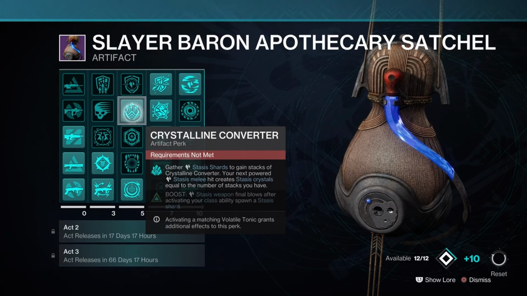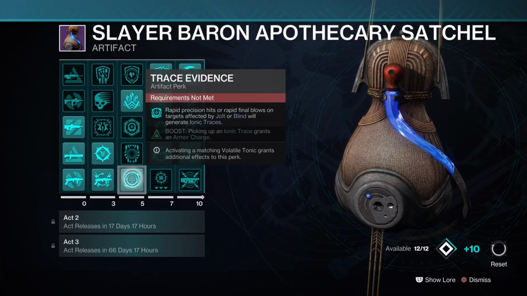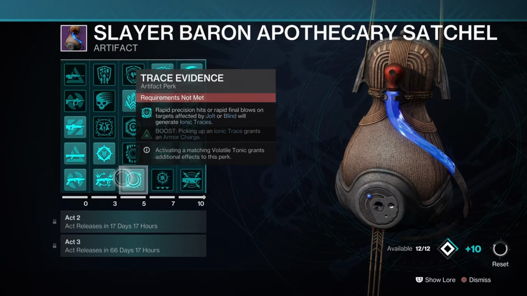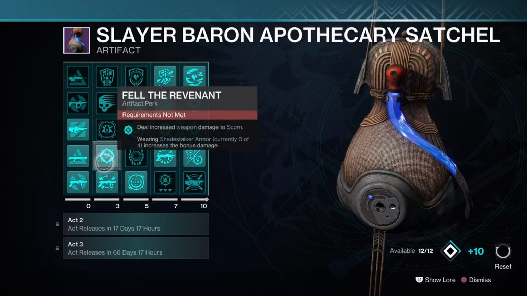And then we've also got trace evidence. This is for the jolting feedback, so that way when you get the rapid final blows or precision hits on targets affected by jolt, so if you're getting those rapid precision hits on like a boss or a mini boss or something, you'll generate some ionic traces, some increased ability energy. Rapid impacts is also very nice. And then Fell the Revenant for increased score and damage. Then also you're going to want to toss on Unstoppable Pulse and then Overload Breach Loaded Grenade Launcher as well.